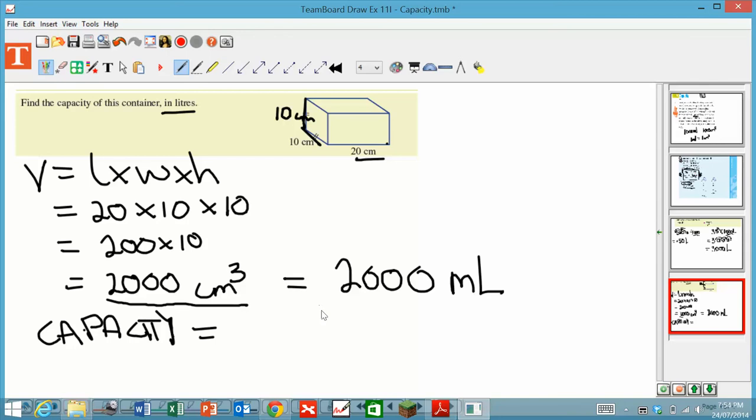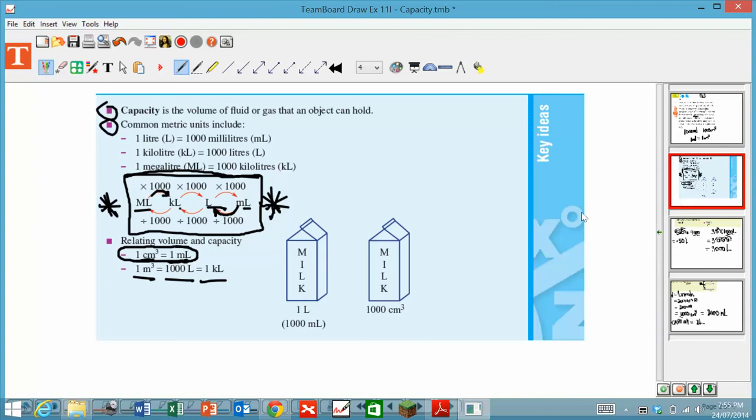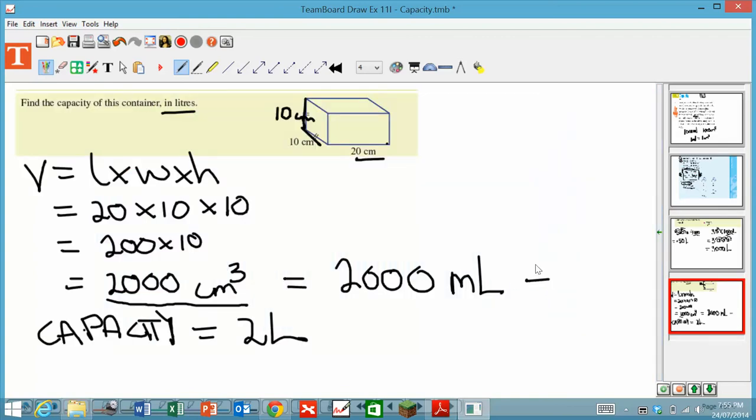And if I've got 2,000 mil, then that's not wrong having it that way. Can I convert it to something where the number's a bit smaller? What's 2,000 mil worth? 2 litres. All right, and I could convert that if I wanted to. What am I going? Mils to litres. I've got to divide by 1,000. Let's do it. Why not? So I'm going to divide this guy by 1,000. So I'm moving my decimal point, which is at the end here, 3 spots. Dividing to the left. 1, 2, 3. 2 litres. Okay.